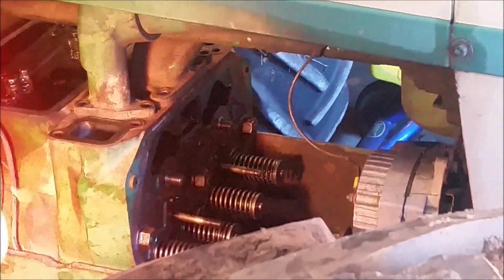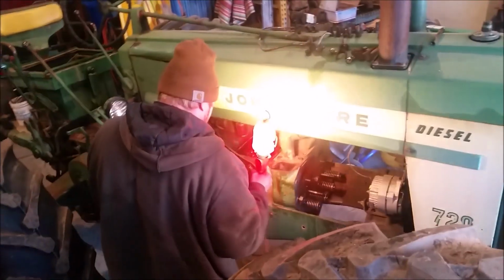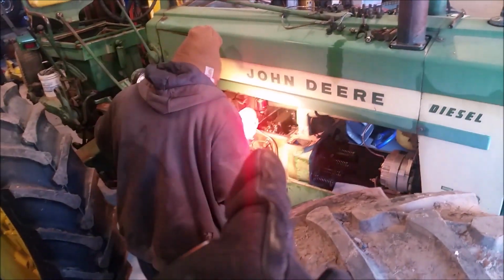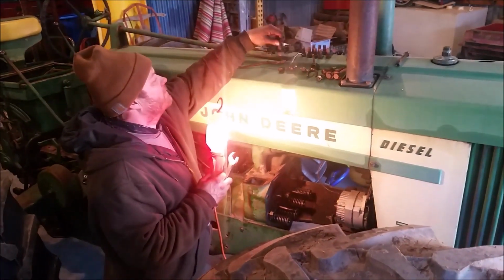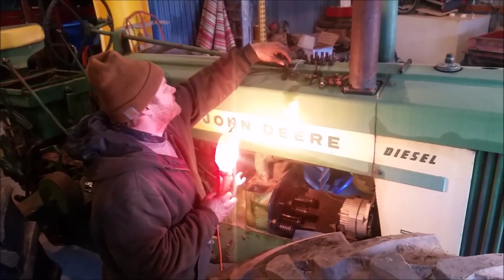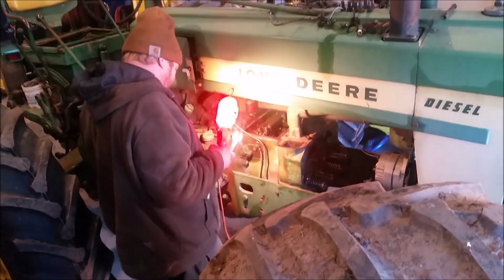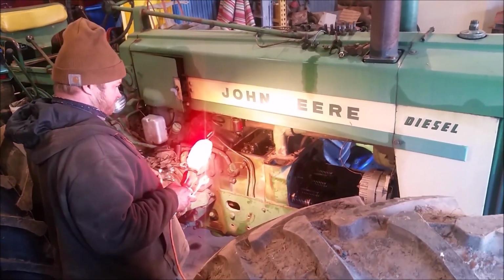So now you got to take the three across the bottom off. And the four on the inside. Sometimes these are buggers. All right, so his teardown is taking a little longer. He's got his inside. You said they were bolts and they're supposed to be studs. This stud came out. It came out, and then it's supposed to be these four nuts on studs on the inside. We got two of them. And the outside ones are always a bugger. These are all loose. So he's going to keep at it.